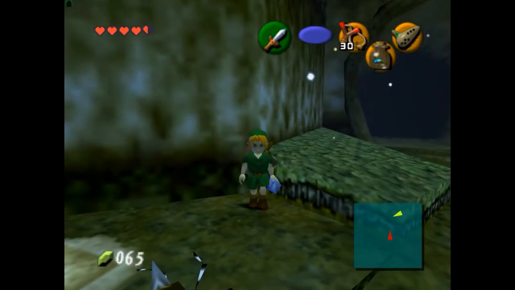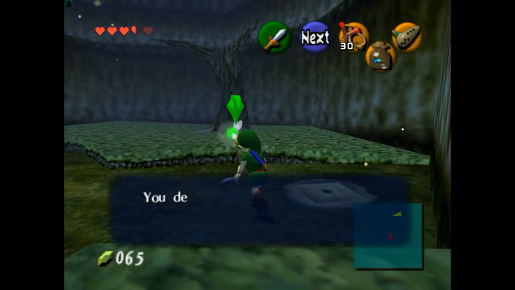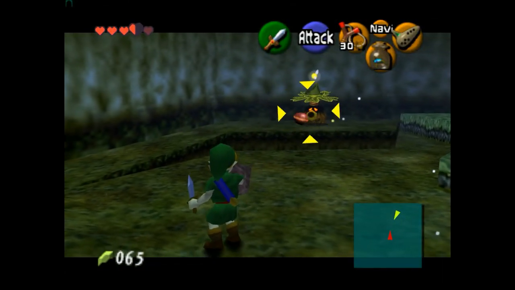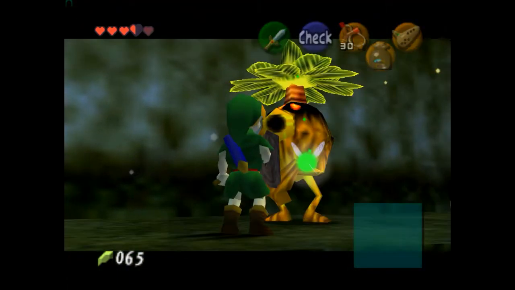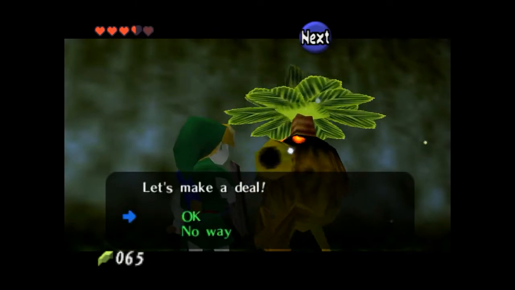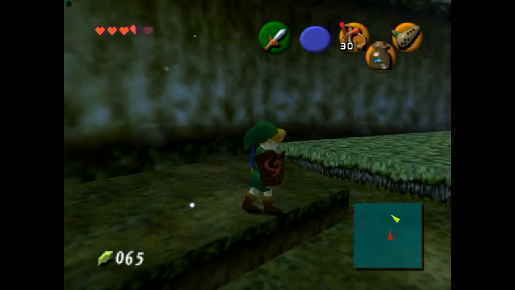There you go. You took a little while to pop out there. Thank you. And as for you there, sir... Try it again. There you go. Fantastic. Alright, you win. In return, I'll sell you Deku Sticks. Now, I already have a whole bunch of Deku Sticks, because when you get an upgrade, you get a maximum amount of that item, so I'm fine.